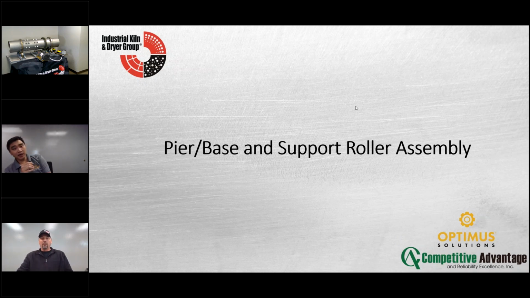Okay, so gear base and support roller assembly. We talked about the gear because that's the main thing that moves it, and all the components to it, because you need to reduce from 2,000 RPM on the motor down to say 1. That's a lot of reduction, which is why you have all those drive components. We also talked about the thrust roller, because if you're moving the unit and it hits the thrust roller, or you break it, these are catastrophic failures.